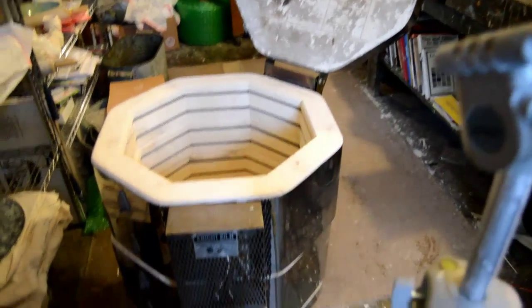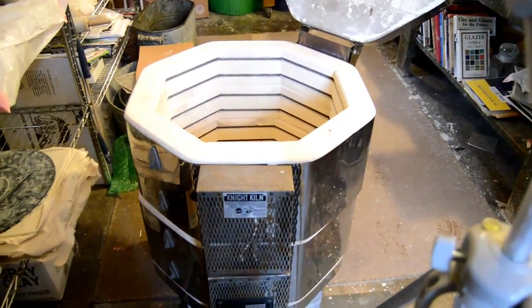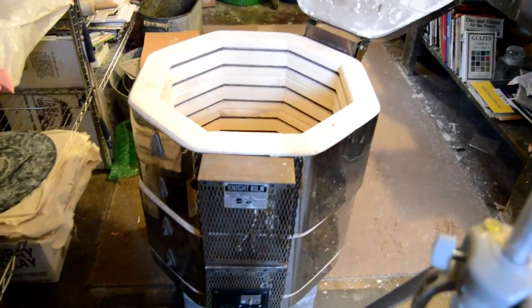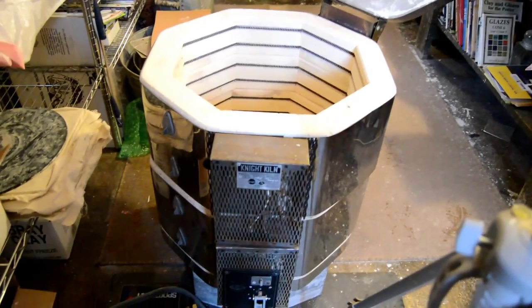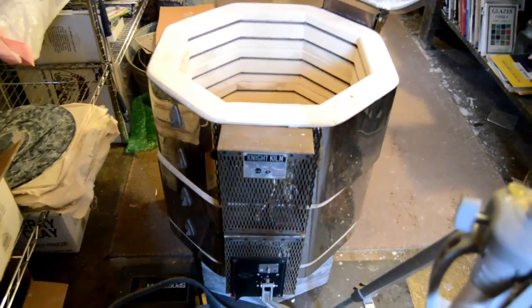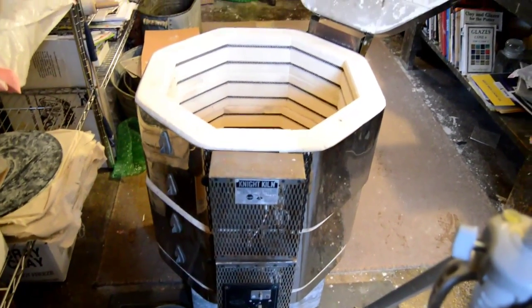So yeah, a kiln brand new, this size, depending on the brand, would be somewhere between $850 at the absolute minimum. I'm not even sure you can get one for $850 anymore. I've seen them up as high as $1,500 to $1,700. And then the same goes, I put this down.